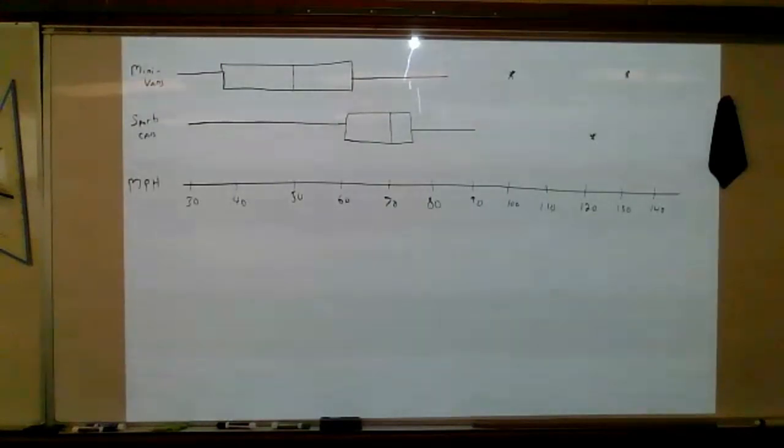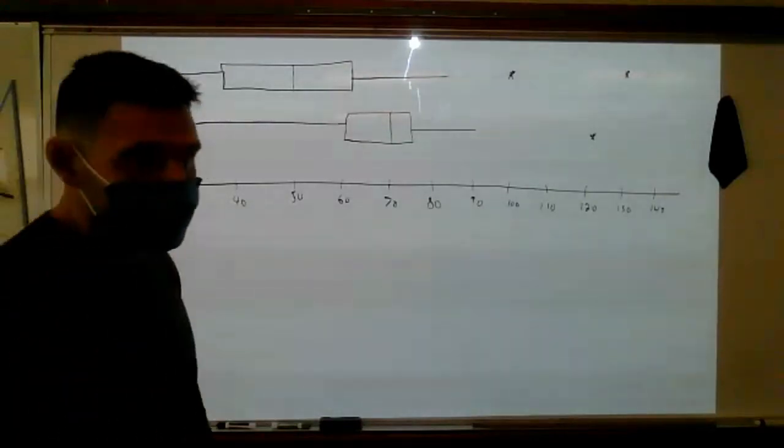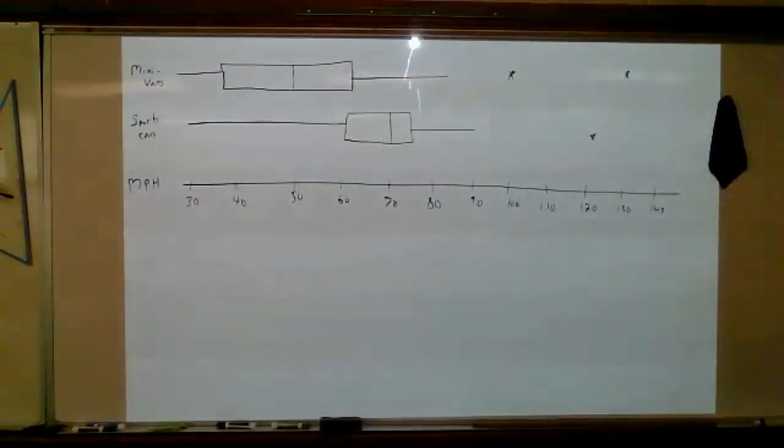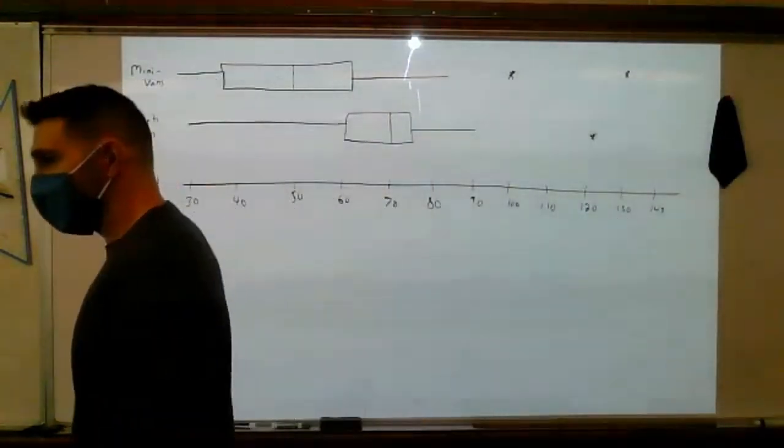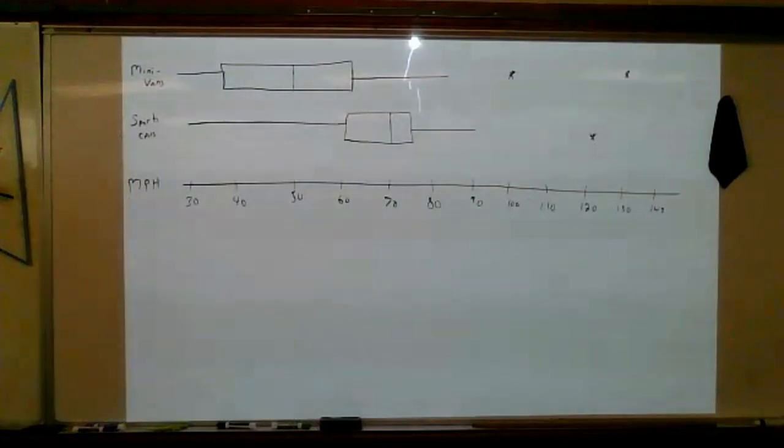Which vehicle is faster and why? Minivan. So which vehicle is faster and why? You're going to need to explain your answers using numbers. And I would even say explain your answer using percentages. So which is faster, and explain. And we need to do this in like a minute because your bell's going to ring.